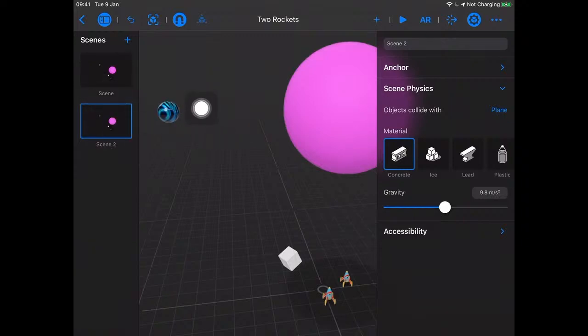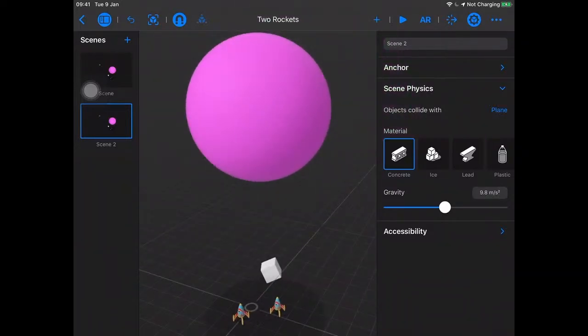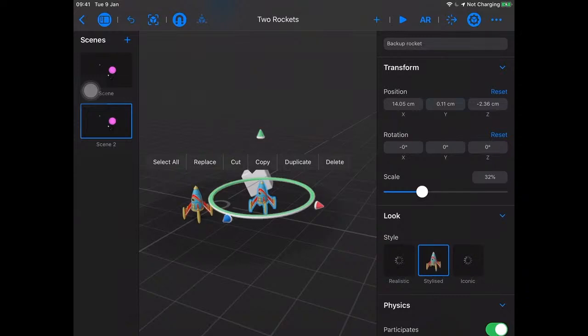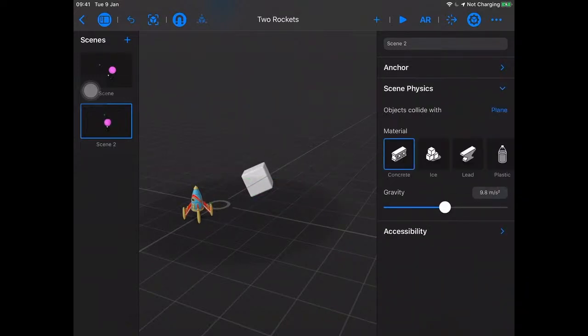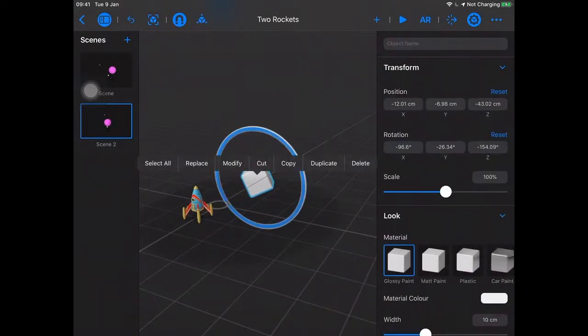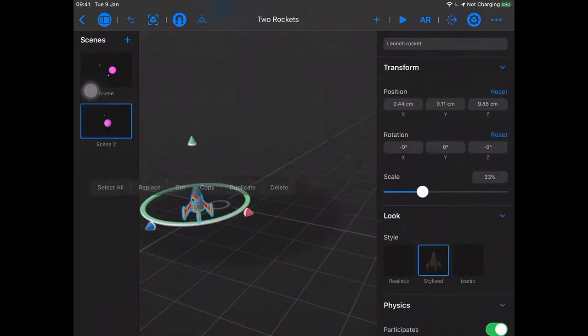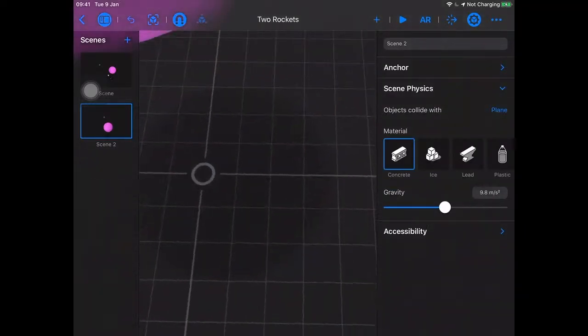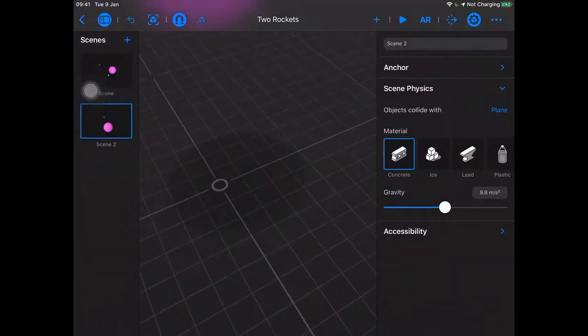This is useful if I say I've spent so much time working on my planets, my little blue marble moon and my planet fish. Maybe that's what I want to focus on in the next scene, and I can get rid of the rockets. I could come to this scene and say, okay, cool, well, I actually don't want that in there, so I'm going to tap and hold on that, delete that object, delete that object, delete that object because I don't need my spaceships, and now I would maybe drag my planet down.